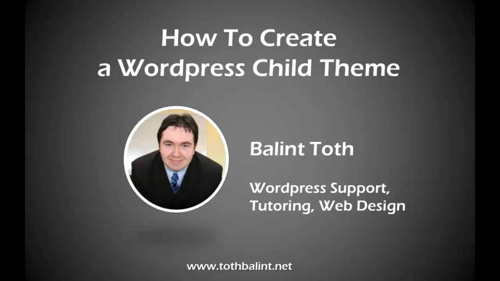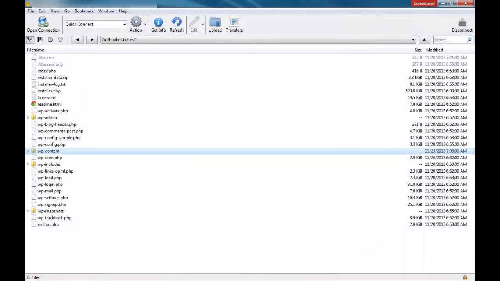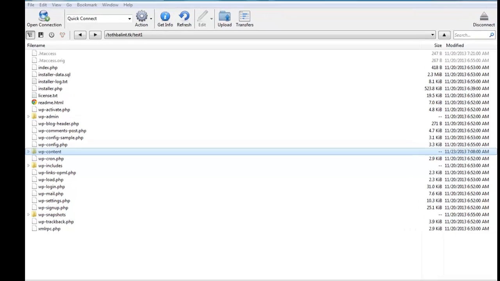Okay, let's start. I am working on a Windows computer, but you can use whatever configuration you have. For creating a child theme, we will need FTP access to our hosting account if our site is on the web, FTP software, and some sort of plain text editor. If you are developing your site locally on your computer, then you will need only a text editor. Today I will use CyberDuck as my FTP client, which is completely free and you can use it on Windows and Macintosh machines as well, but you don't have to stick with this. There are other really good FTP software like FileZilla on Windows and Transmit on Macintosh.